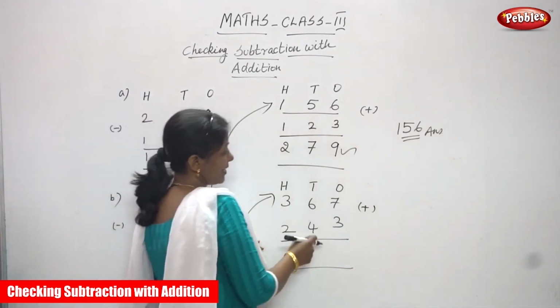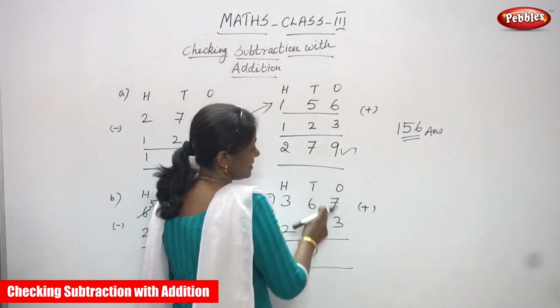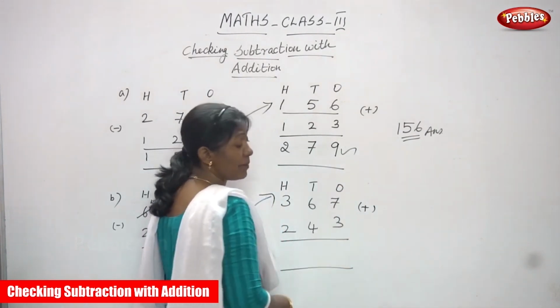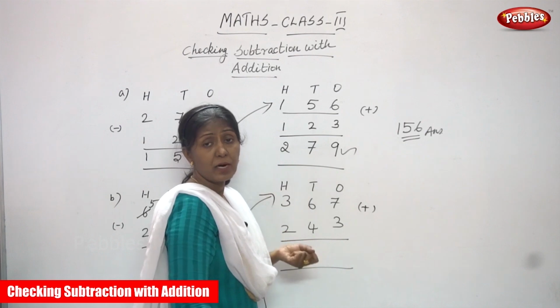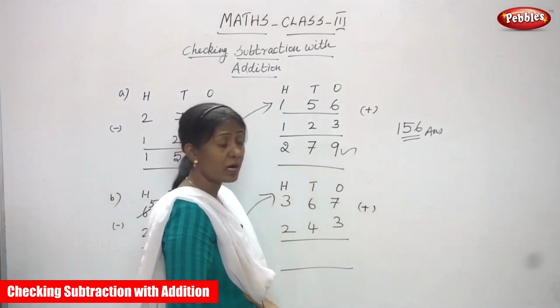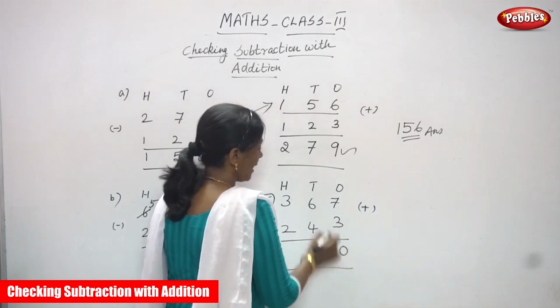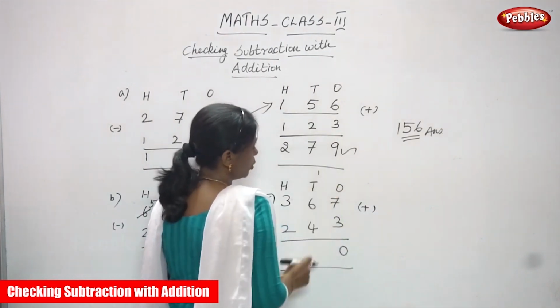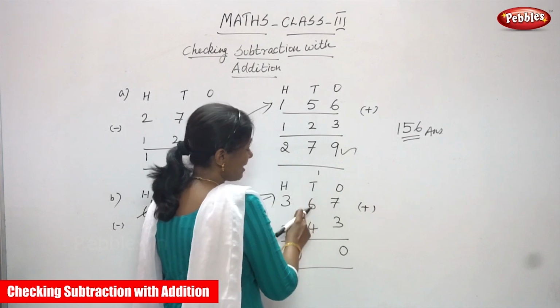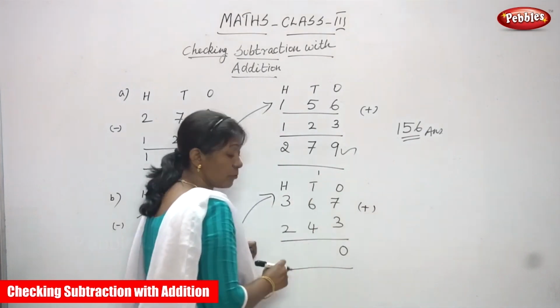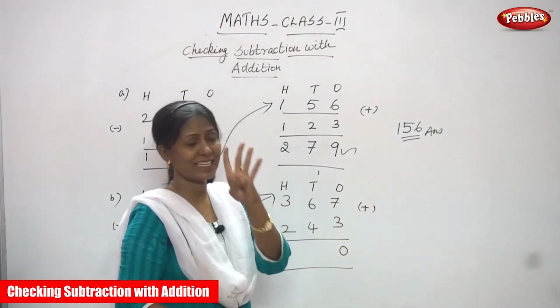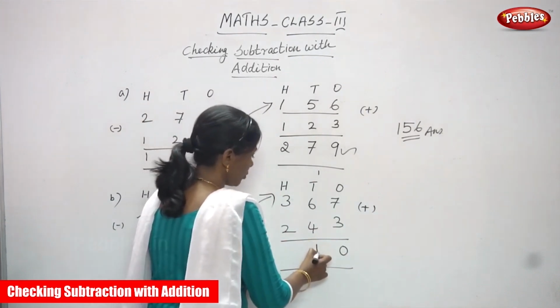So you're doing addition. In the ones place, what is the number? 7 plus 3. Adding with 7 in the mind and 3 on the fingers: after 7, 8, 9, 10. So 0, and 1 goes on the top as a carry over. 6 plus 1 is 7, and 7 plus 4 means 8, 9, 10, 11. So 11, I have to write 1 here.